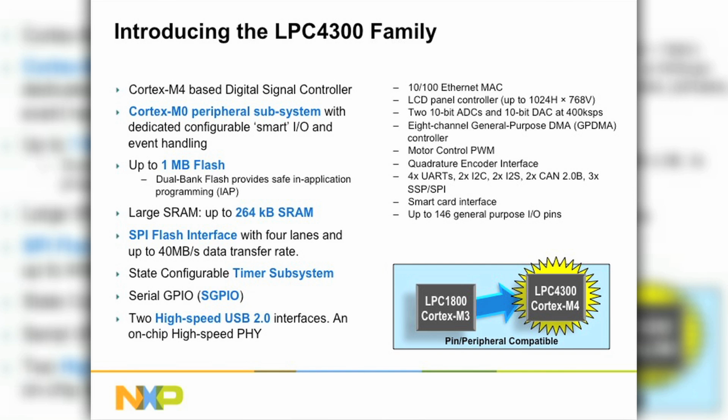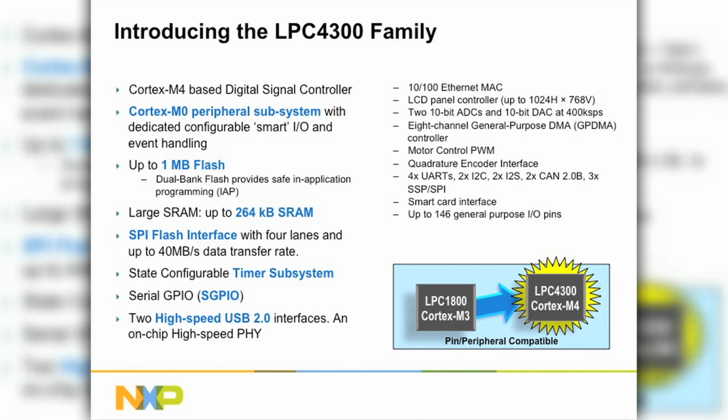Okay, so let me give you an overview of what is in the 4300 family, which is the M4 M0 dual core. Again, two versions. It was designed in parallel with an M3. So we have this 1800 M3 and this 4300 M4 M0 dual core that are virtually identical from an IP point of view, with the exception that one has the M4 and M0, and we added a little more SRAM because of the dual core into the M4 version.